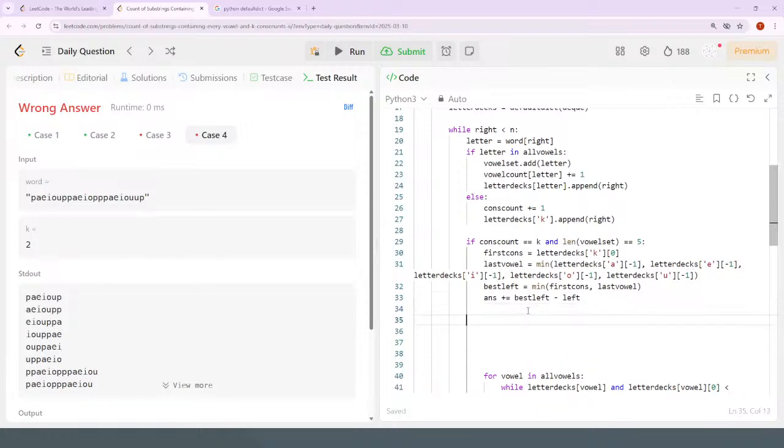And then if it is the case that while, so I need to close down the right side if there's too many consonants, or close down the left side if there's too many consonants.